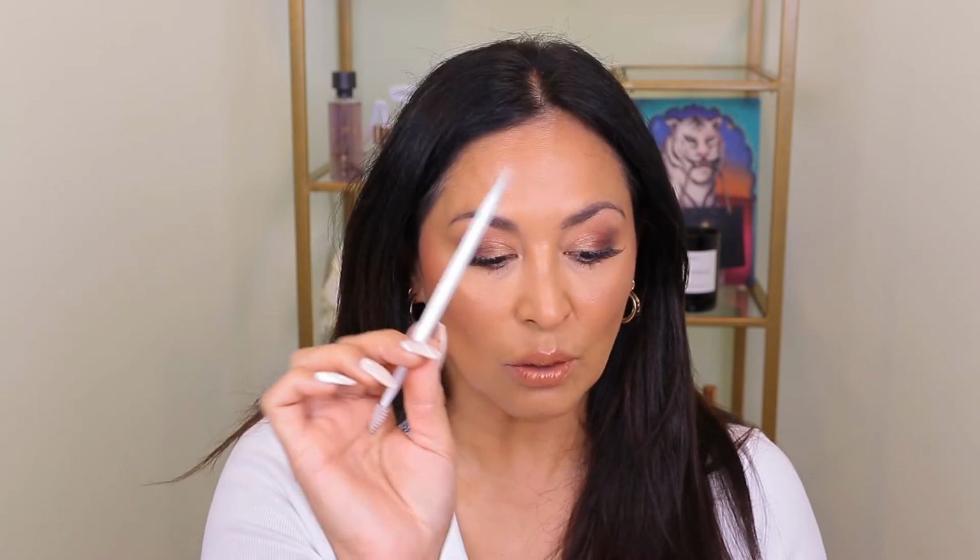And I did like this spoolie. It's not super rough. It's really nice and soft and gentle on the eyebrows. I like that it comes with that little brush right there, because you could use that for those shadows to use as an eyeliner or to actually put powder on your brows. So I really love that.